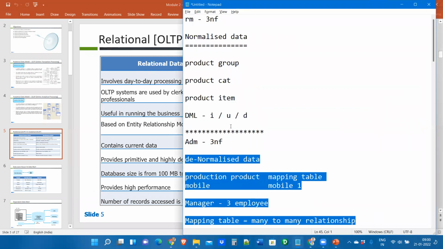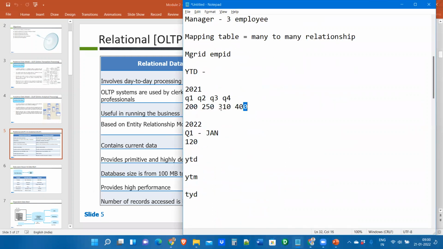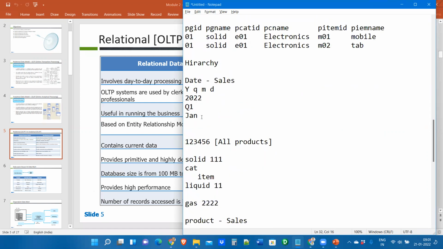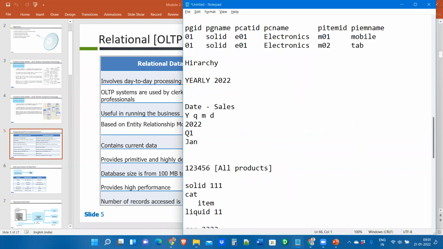So if you see this, where is my data hierarchy? Here. Where is my year? Yeah, here. What is the last level? Date. So what exactly data should I give you? What is the level I'm giving you? If I give you only one yearly sales record, and the sales are happening on a particular day, can you give me day-level data?